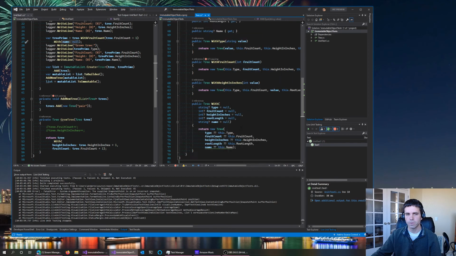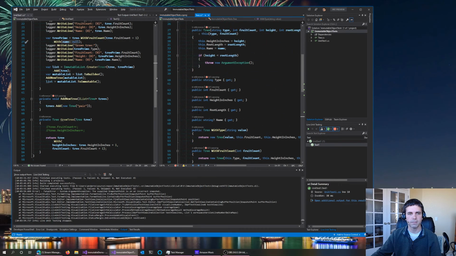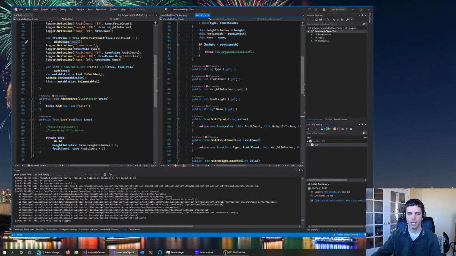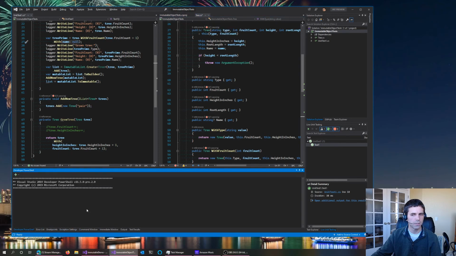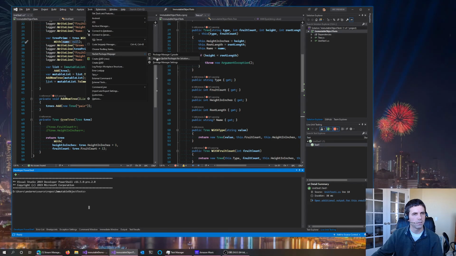Instead, we're going to replace all of this mess with a much, much simpler way. So let's install the NuGet package that I wrote that automates so much of this.